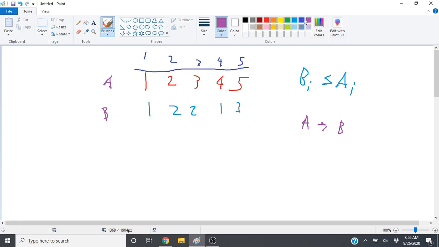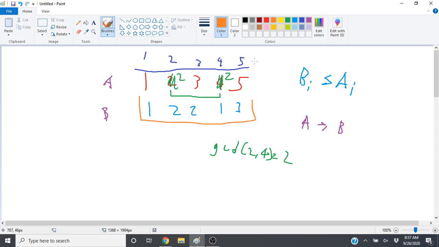And in one operation, we can do the following. We can take two indices, their original values in A, and then we compute their greatest common divisor, which is the biggest number such that both of them are divisible by it. So for example, the greatest common divisor of 2 and 4, which I'll say GCD, is 2, because both numbers are divisible by 2, and clearly you can't get bigger than 2 because one of the numbers is 2 itself. So yeah, you take the greatest common divisor, and then you replace both elements in A by it. And you can do this as many times as you want, but ultimately you have to have converted A to B. And you want to see if it's possible to do this.